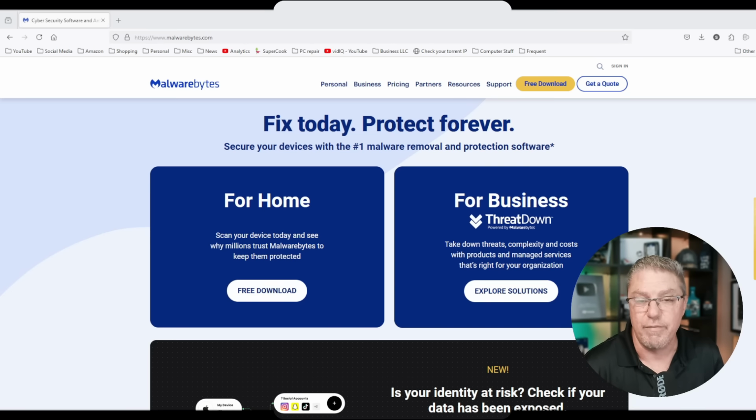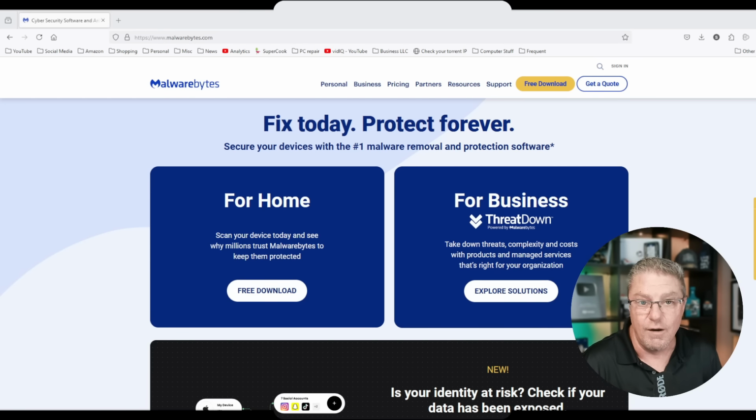And if you suspect that you might potentially have a malware issue or your computer's running a little sluggish, you can open it up and run a scan, and you may very well save yourself a service call. It's just invaluable. So the program is 100% free to download. It does come with a 14-day trial version, but let me explain to you what that means. You don't have to enter a credit card or anything like that. It will just automatically go into trial mode when you install it.